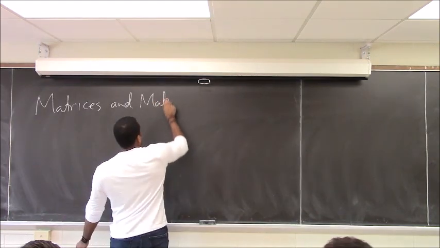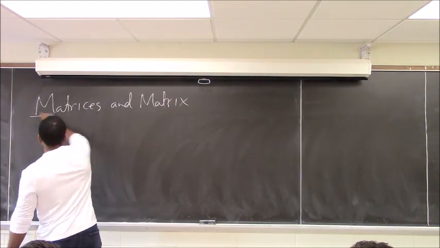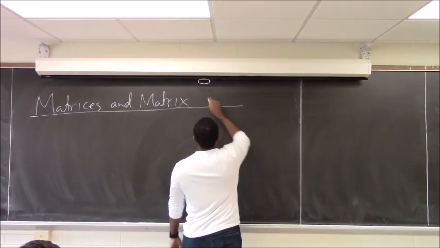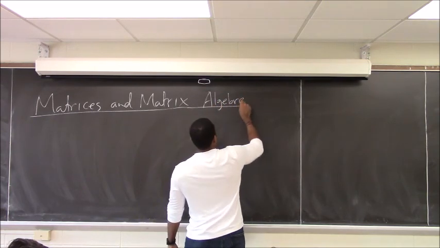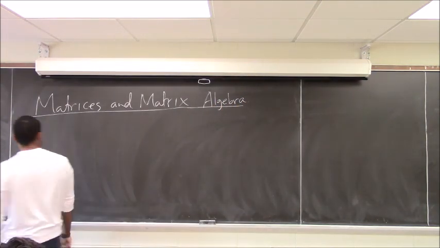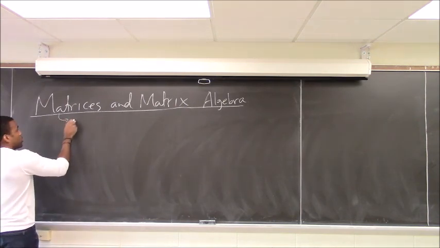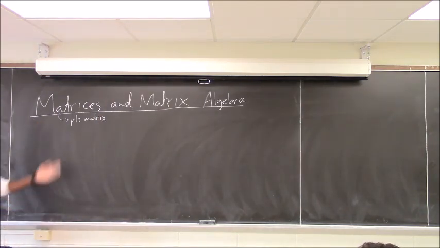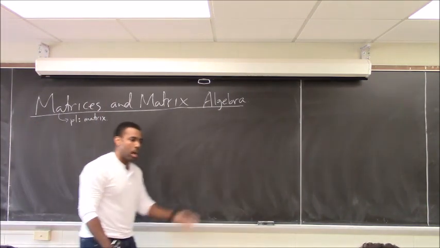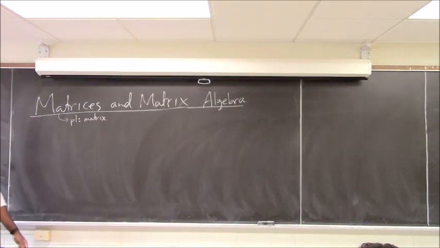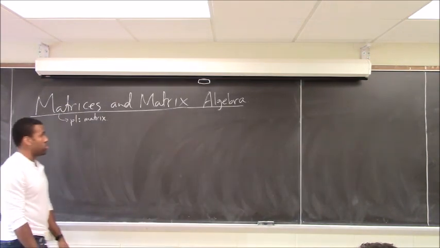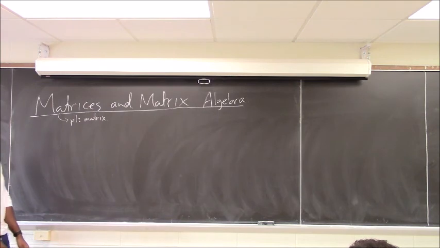and matrix algebra. I don't even remember what chapter this is in your textbook, probably chapter 4 or 5 or something. And matrix algebra. So matrices, by the way, this is the plural of matrix. Not where Keanu Reeves is, this is something else entirely. It's a mathematical object. We're going to look at these objects, how they behave mathematically, and we're going to use them for all sorts of applications, including Markov chains towards the end of the semester. But prior to that, we're going to be using them to solve systems of equations.